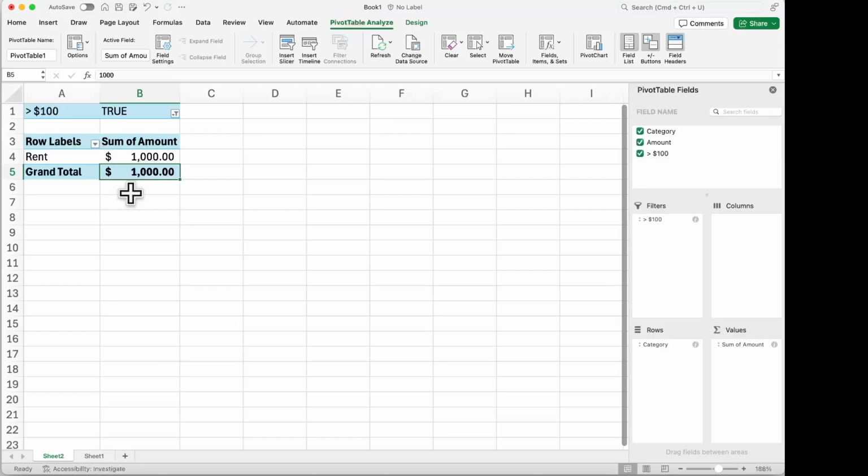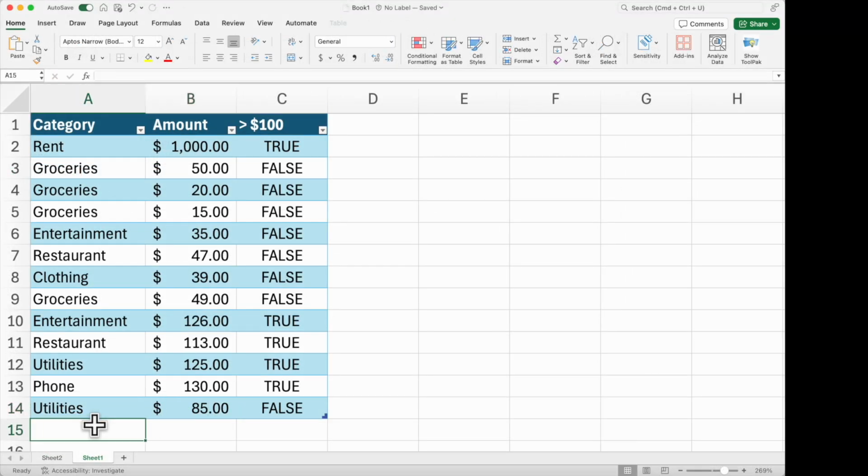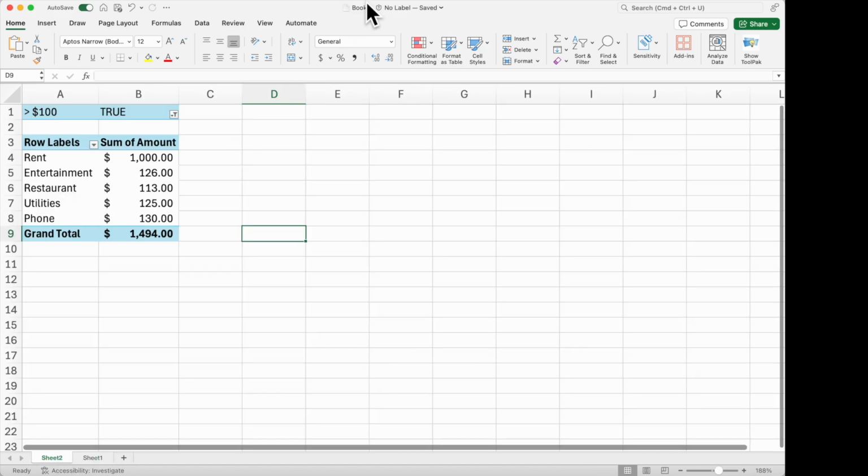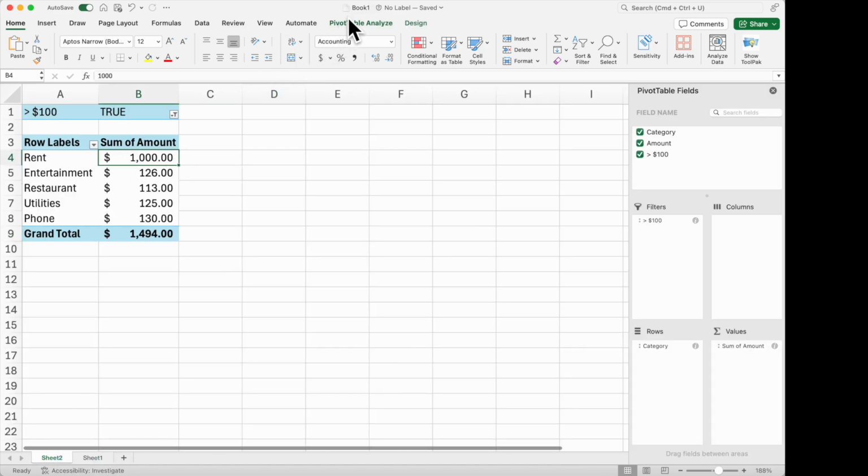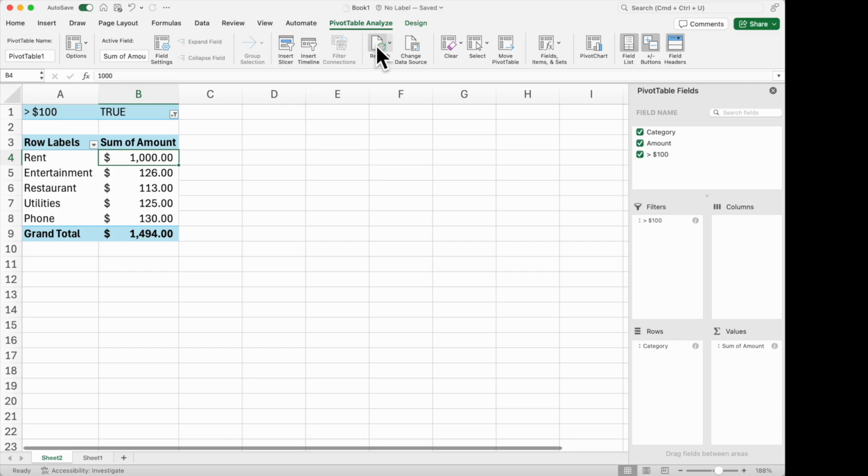So this is pretty simple and basic with this small data set. But imagine again, if you had thousands of rows and if your amounts were all thousands of discrete values, you're not going to want to sit there and filter out and check all those boxes. So add that helper column and you can really easily create this pivot filtered based on values over 100.